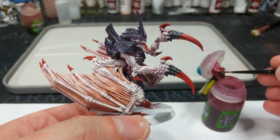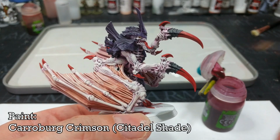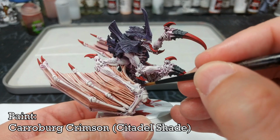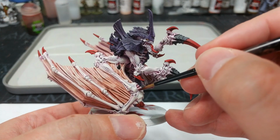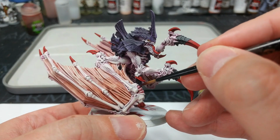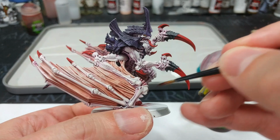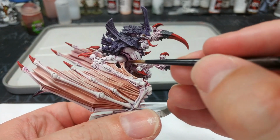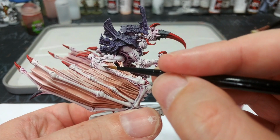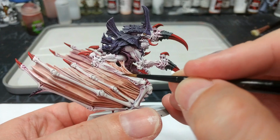Now from here there's just a couple of stages left that I'm going to do. First off, I have Carroburg Crimson, and some of these big prominent meaty bits, like on the limbs, I'm going to give a quick dose of this so that they look a little bit different to the carapace stuff surrounding them, but without having to do anything complex painting-wise. You can also jam a little bit of this into these spiracles to make them stand out on the arms.